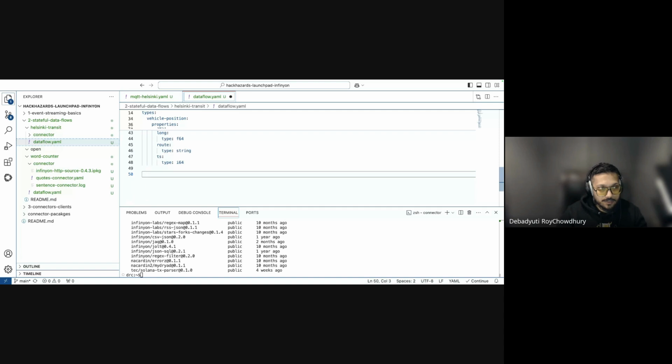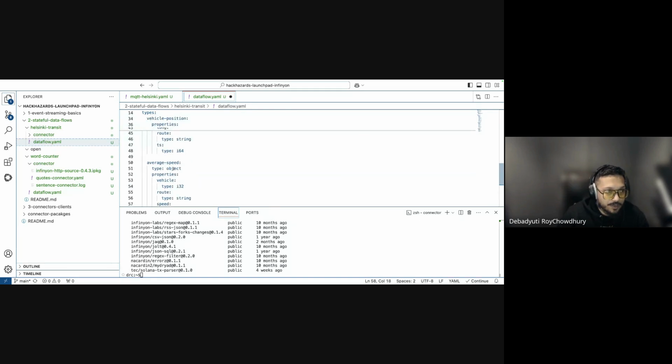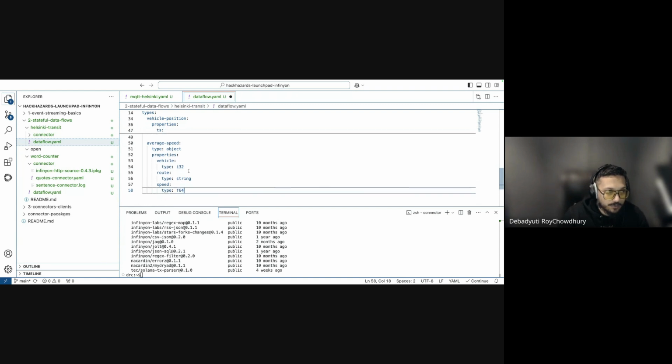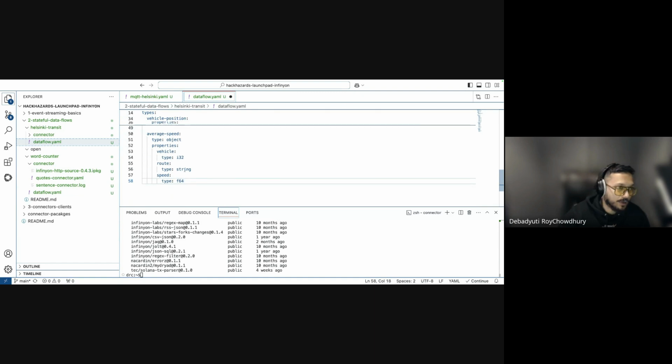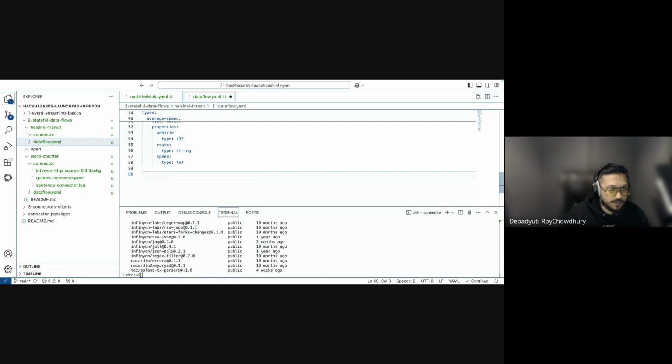We start with the raw events, and they might have missing values. We're going to apply some basic logic to filter out all the incomplete records right off the bat, and it's okay because it's just something that moves really fast. And we're going to compute average speed. The average speed object has got vehicle, route, and speed. Then you pop that into a list, like we had with the list of words.